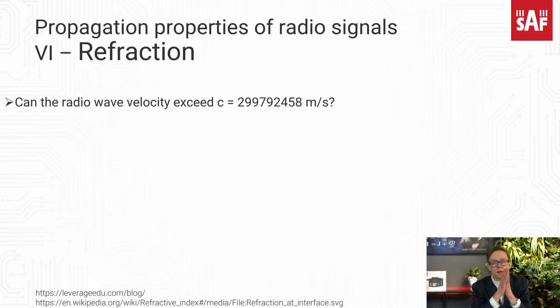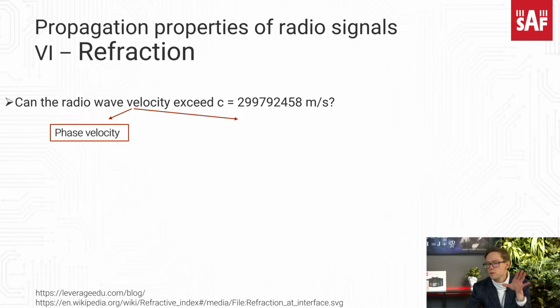Okay, the answer no seems correct to us intuitively, right? Because if it exceeded the speed of light, it would contradict the physics as we know it. All laws of physics could be violated by this assumption. So the answer is no, but it's not as simple as it can seem at first sight, because if we are talking about velocity, which velocity are we talking about? There are two different kinds of wave propagation velocities.